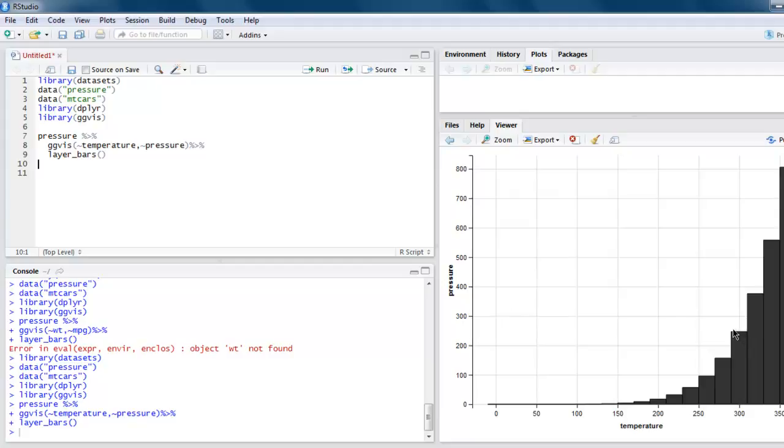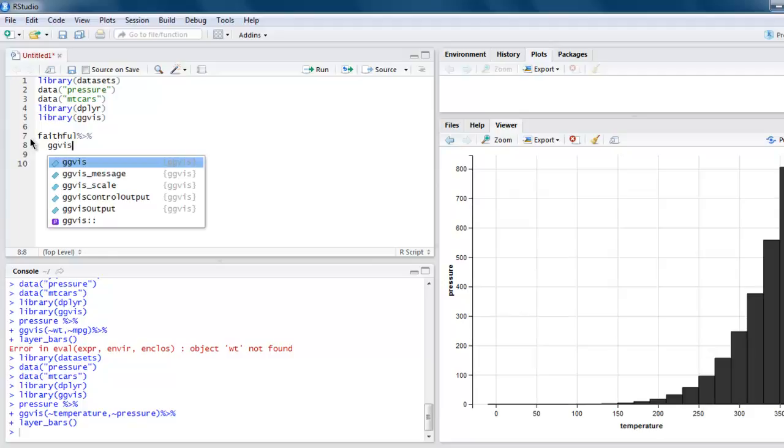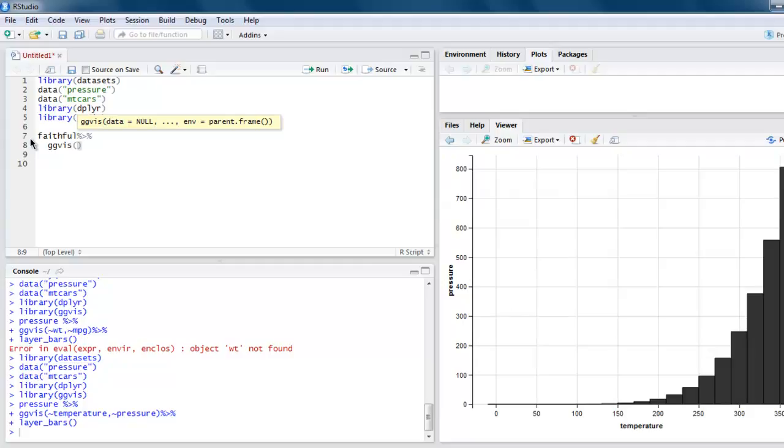Okay, so if you want you can also have histograms too. So for a histogram you have to modify a bit. Simply use the faithful data there, use ggvis, and inside this method simply use eruptions data.